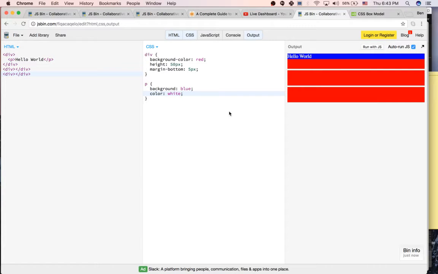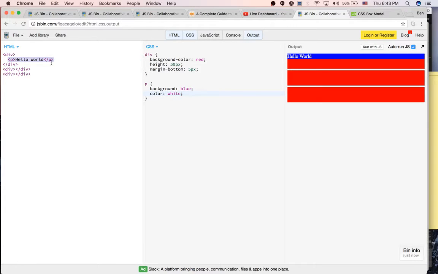So now we have this paragraph tag inside of the div. By nesting an element inside of another element, it puts it on top of it, so the paragraph stacks on top of the div. With this hello world on top, let's say we want to move it around within the context of the div. We want to position it so maybe it's a couple pixels from the top.